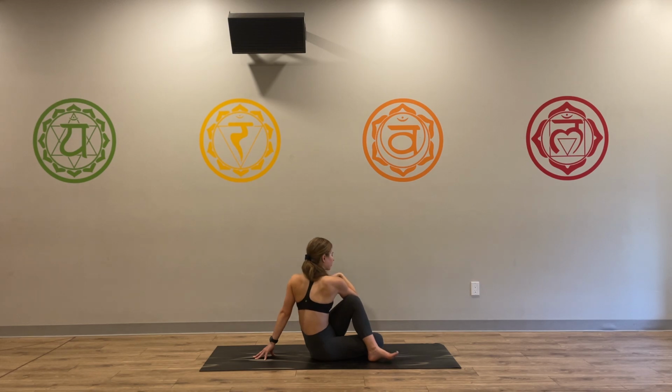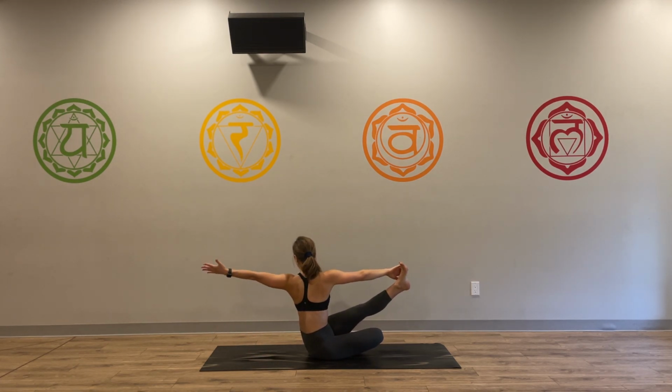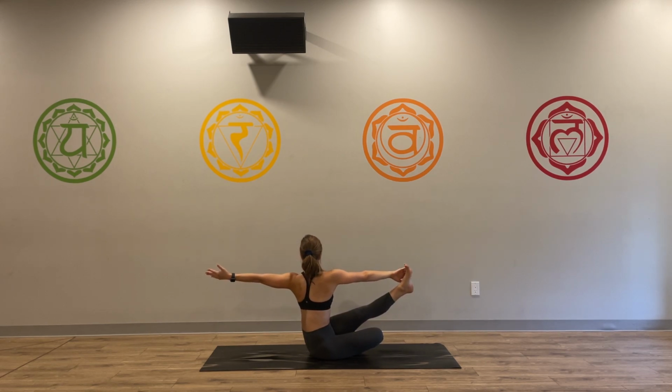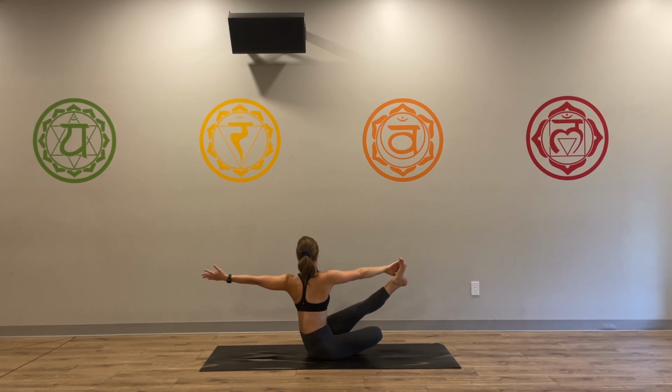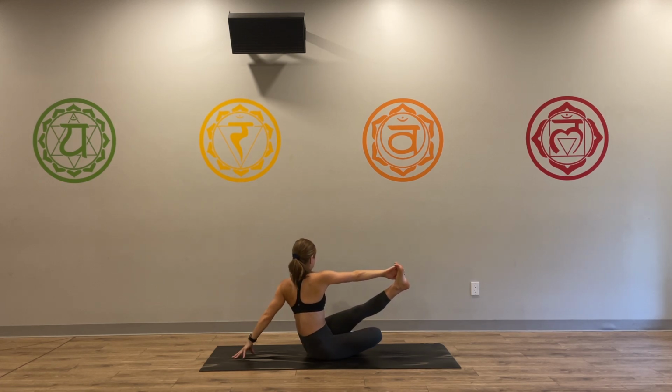Now you can either stay there or your right hand can grab the outer edge of your left foot and you can twist. I like the left arm reaching back. So here you can get the action you would need in that standing pose with a little bit more stability, less risk of falling out. Try to look back at your left hand for three. Low back in two. One, left hand down if it's not.